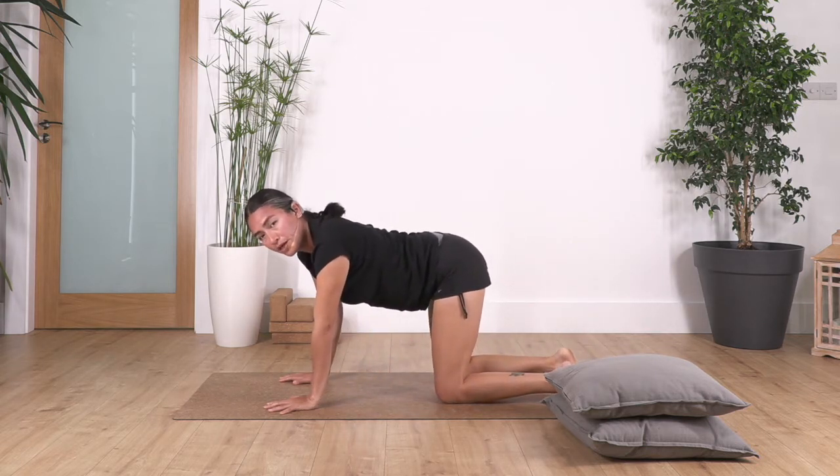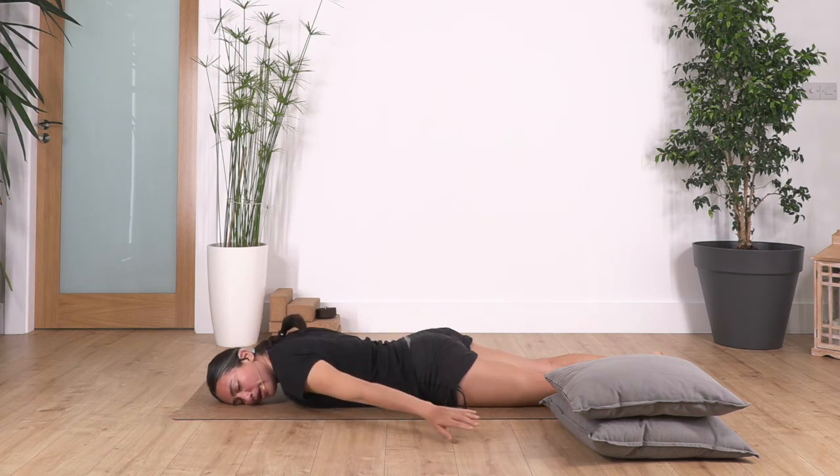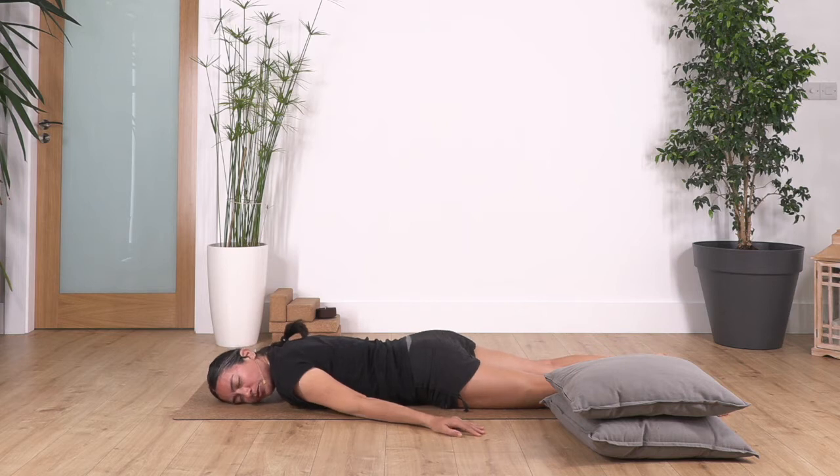Now back again onto all fours and we're going to lie down on our tummy. Bend your elbows, lie down. We're going to let the face rest to one side and just let the arms rest beside your body, palms facing down. Just feel a nice release in our neck and our spine. We're going to hold here for four deep breaths — exhale — remember your breath, deep. Inhale and exhale. Let's go for three, exhale. And just one more — inhale and exhale.